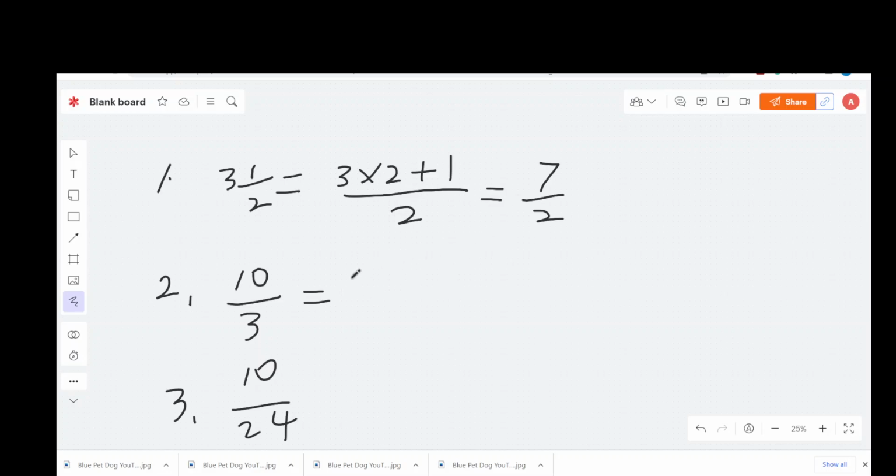So we can do that. 10 we can change to like this. 10 divided by 3, we get 3. 3 times 3 is 9. Okay, 1 is the remainder. Here the remainder, it means here denominator is 3. So 3. Remainder is here, 1 over 3. We write this form to this one. It's equal.